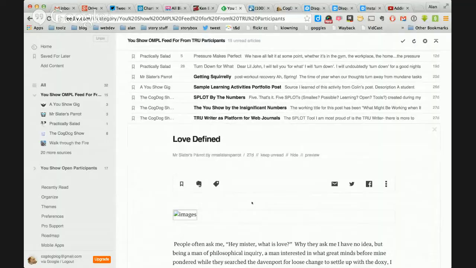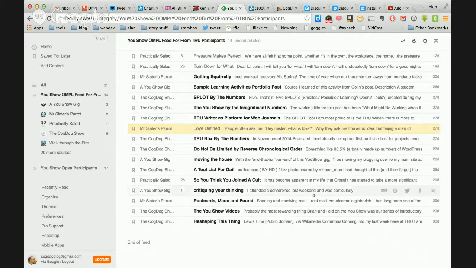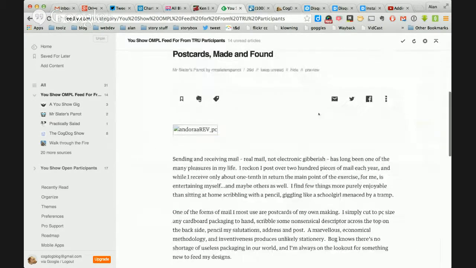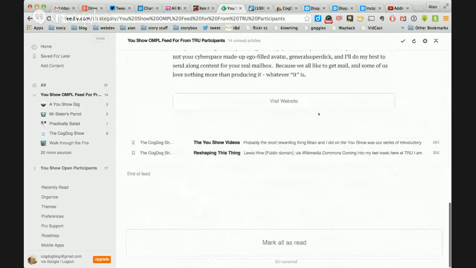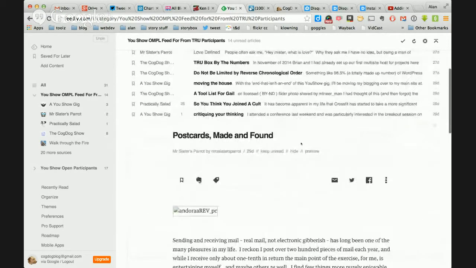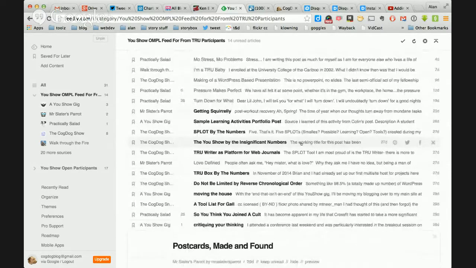It's like headlines. There are some problems with our web server now, but if I clicked any of these links, like on the DML website, I could go out to the site if I wanted to comment on Mr. Slater's parrot. But within the reader interface is a way for me to quickly scan and read what people have written, so I get their complete blog post, and if I want to, I can go out. This is the best way to manage a large volume of blogs that you're trying to read at the same time. So next week I will set up a demo.